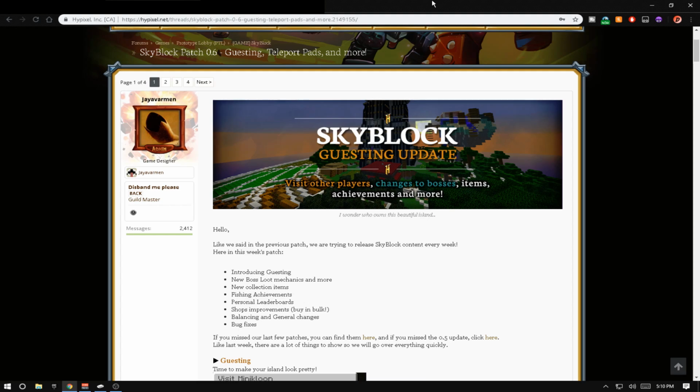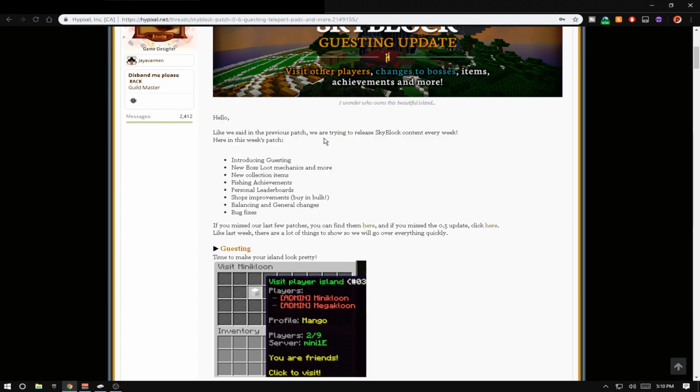It's your boy Don here, back in another video, and today we're going to be covering the Skyblock guesting update. This is the first thing that they said. They said, hello, like we said in the previous patch, we are trying to release Skyblock content every week. Here in this week's patch, they introduced guesting, new boss loot mechanics, and more, new collection items, fishing achievements, personal leaderboards, shop improvements, buy in bulk, balancing and general changes, and bug fixes.